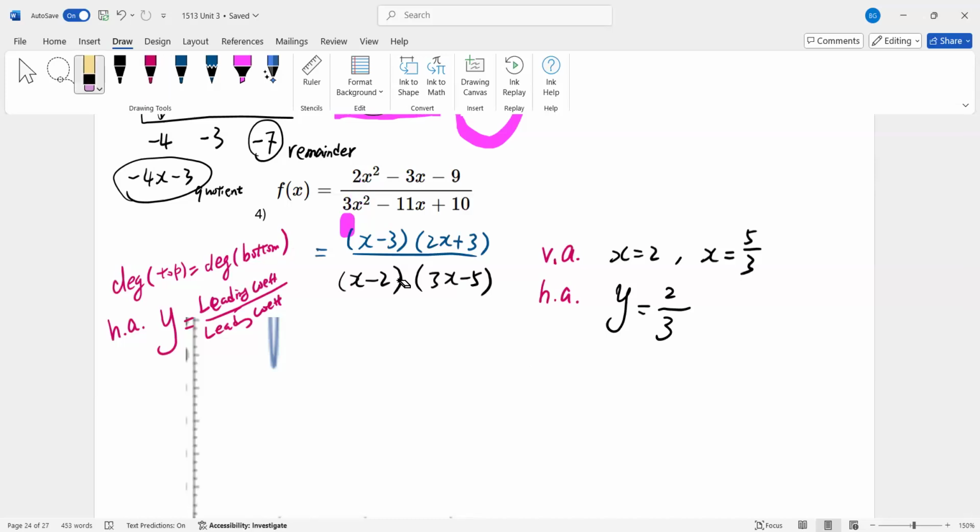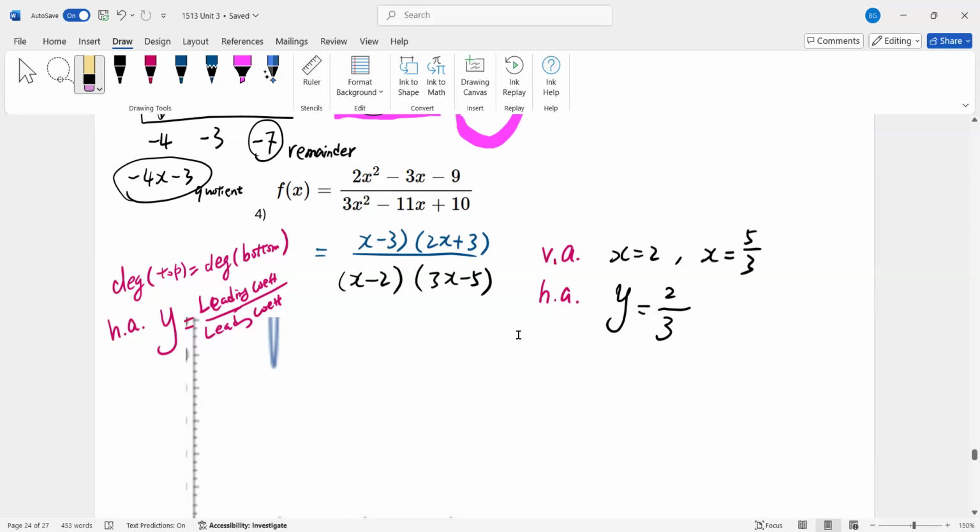So firstly, you factor the numerator and denominator, right? And then you notice no common factor. That means the rational function has no hole. The hole only happens when there is a value of x that could make the numerator be 0 and the denominator be 0. But there isn't such a value because the numerator and denominator do not have a common factor. So no hole. On your scratch paper, you want to write no hole.